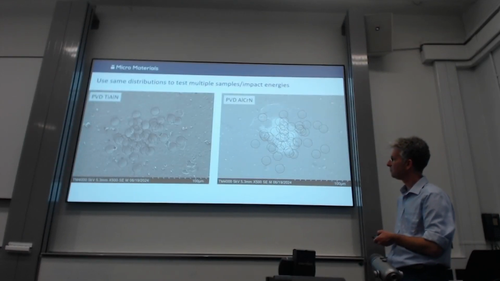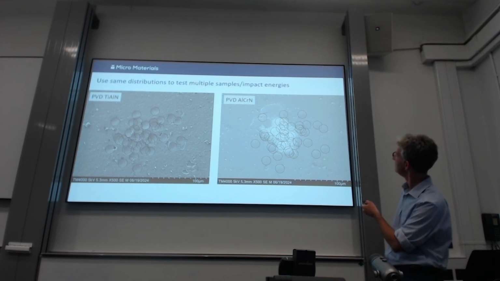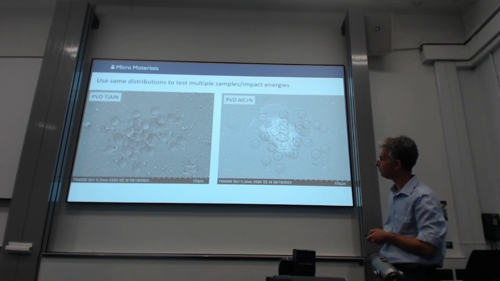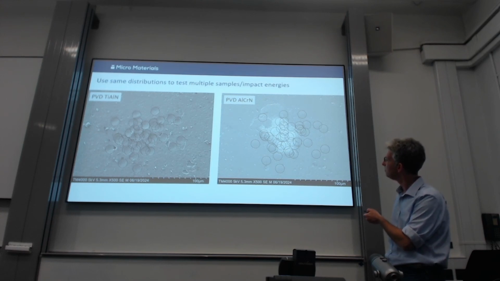This is an example of some collaboration work Thomas and I got published recently. Here we're looking at different hard coating systems on cemented carbide. Again, it's the same distribution, it's just ever so slightly turned around in the SEM. And what we can see is that this coating system is pretty resistant. You get a little bit of localized damage, but nothing too bad. You can zoom in and investigate that. But you can see this guy here, lots of chipping, substrate exposure here as well.